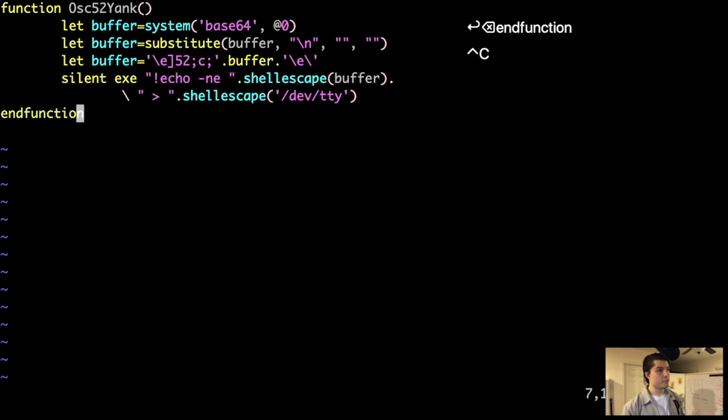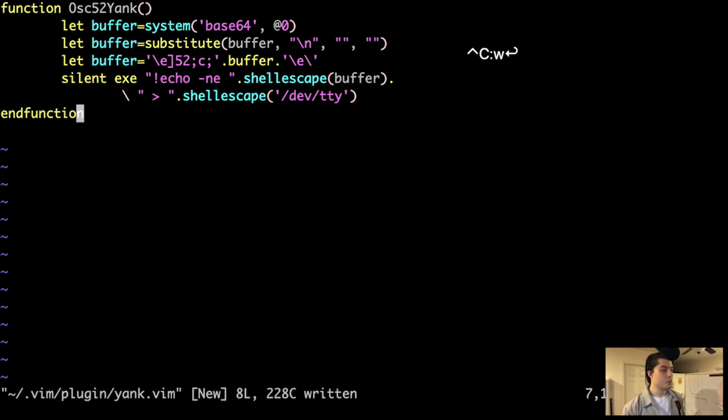So that's my function. Let me double check that there's no errors. Again, what I'm doing here: I copy something in my register, I base64 encode it because it has to be base64 encoded. I then make the buffer start with the OSC52 start escape sequence, and then signify to select the system clipboard, then put the yank contents in, and then end it with whatever the escape sequence has to end with.